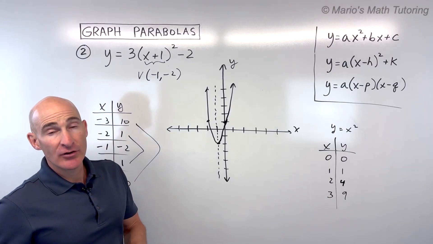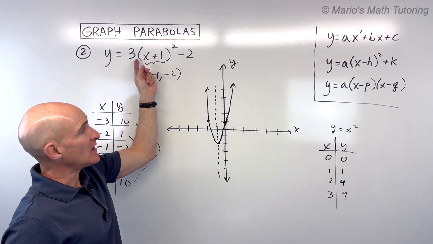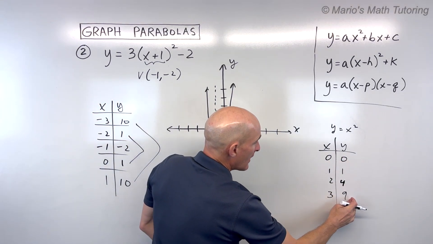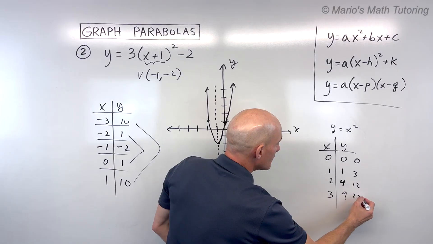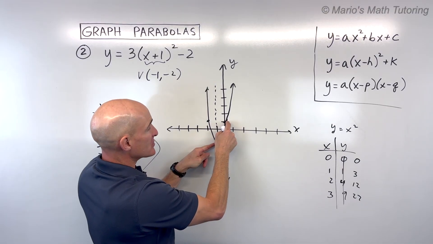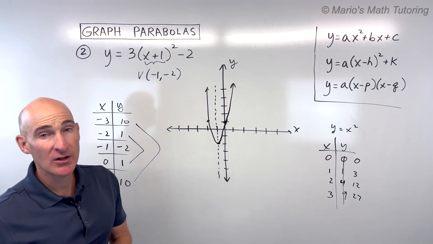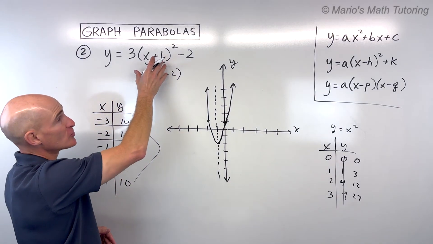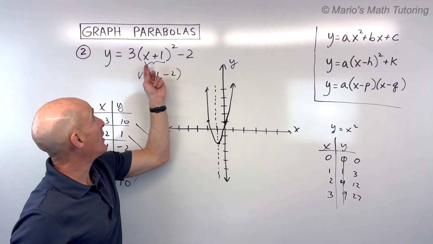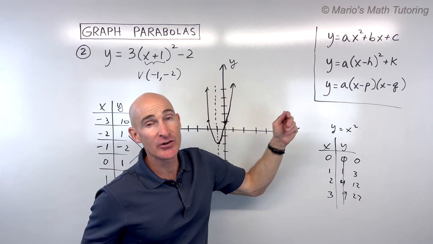And another way to do this, if you're a more advanced student, is you can focus in on the parent function, y equals x squared. Look at this a value, this 3. It's similar to the a value we were talking about in the last problem, and that's stretching it by a factor of 3. So by multiplying these y values by 3, I can say, when I go from the vertex right 1, up 3, there's a point. Reflect it over. Or if I go right 2, up 12, that's another point. You can reflect it over. So that's a quick way to get some points on your graph without having to do a table or a lot of substitution. You can just zero in on using the vertex and then using this a value. That's going to be your stretch or shrink or reflect. So let me erase the whiteboard. Let's do the last type of problem involving the intercept form.